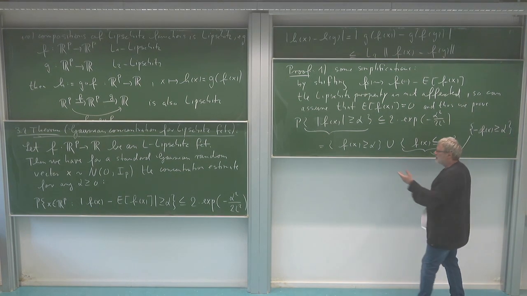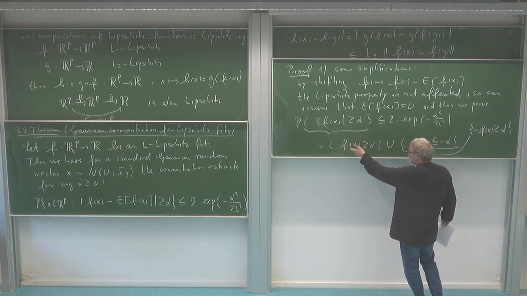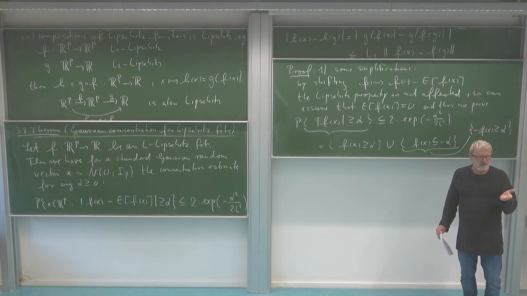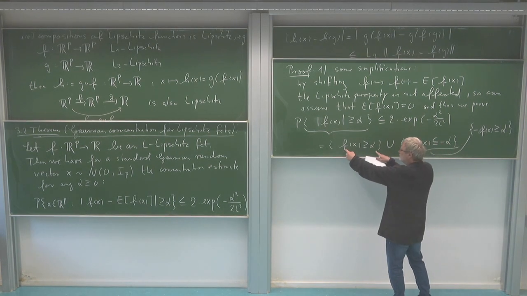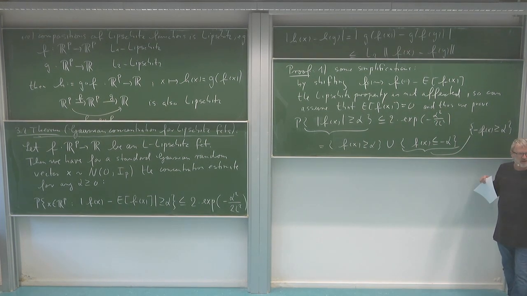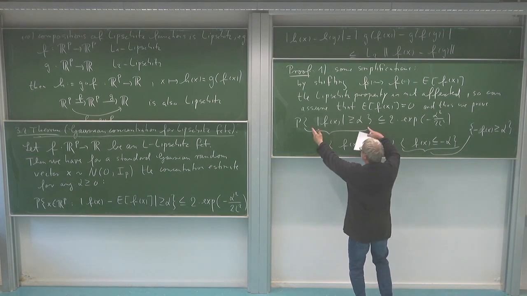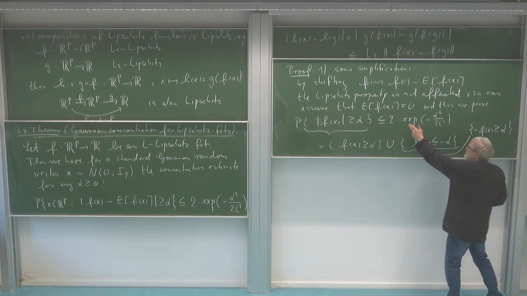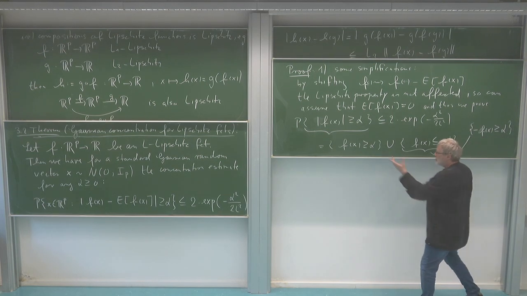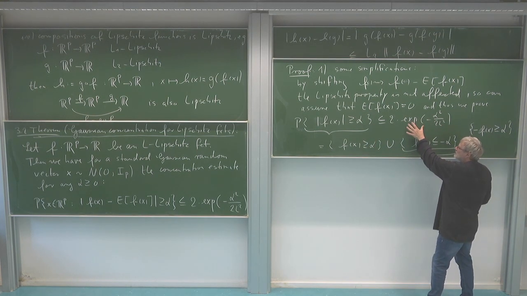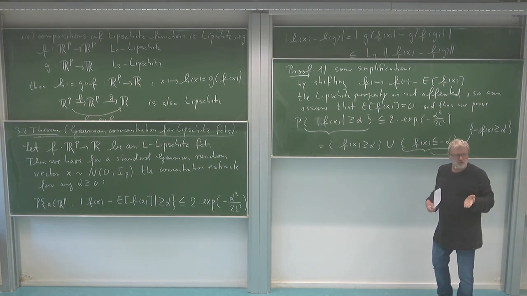And then you see what I have here is a Lipschitz function that should be bigger than alpha, or minus my function should be bigger than alpha. But if f is a Lipschitz function, minus f is also a Lipschitz function with the same constant. So if I estimate this event by something like this, then for this event I have the same estimate. And then the probability of this is less than the probability of this plus the probability of this, and I have the exponential estimate for each of them. So what I really have to show is that I can estimate this without the absolute value against this exponential term. And then for the absolute value, I get just this factor 2.